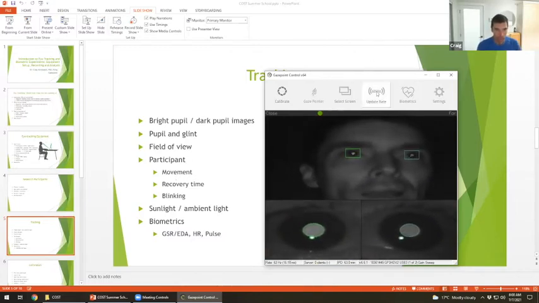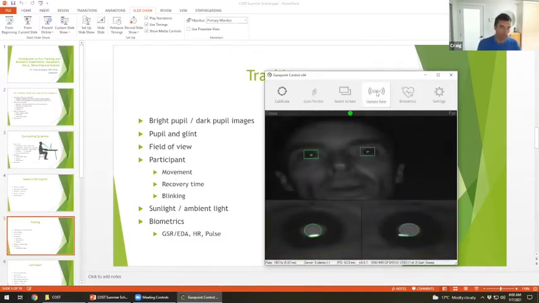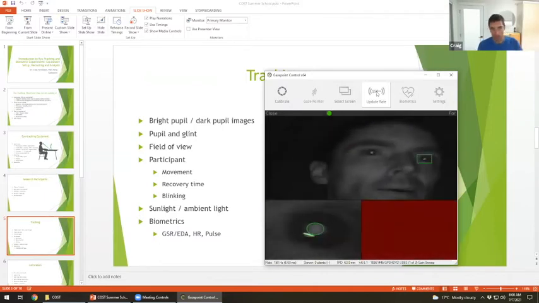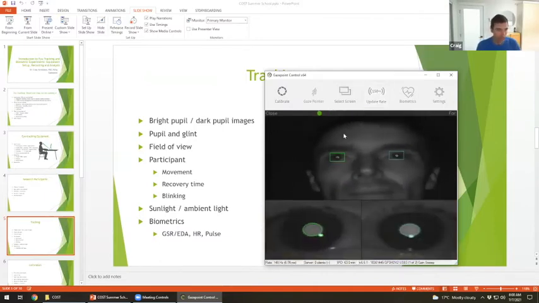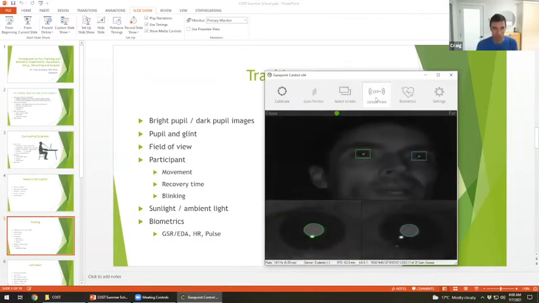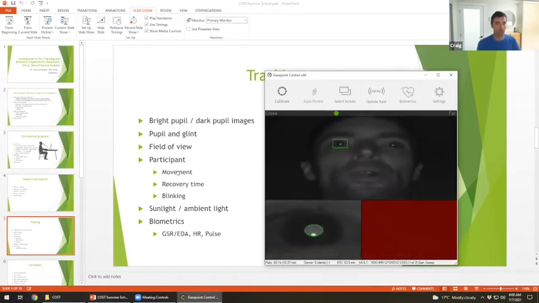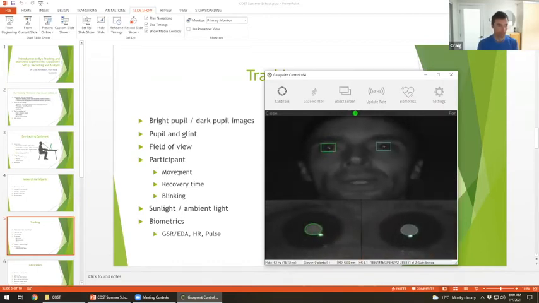You could get a faster system if you really wanted to track while somebody's doing this. But in general, for most applications, people, when they're browsing the web or they're doing a study, they're just kind of sitting looking at the screen and their eyes are moving, but they're not moving their heads around wildly.